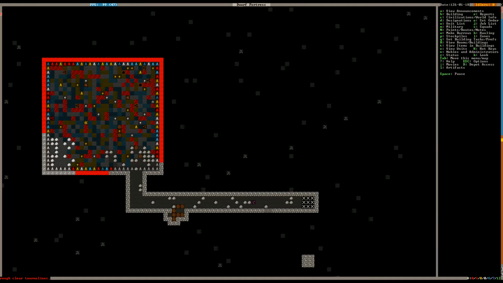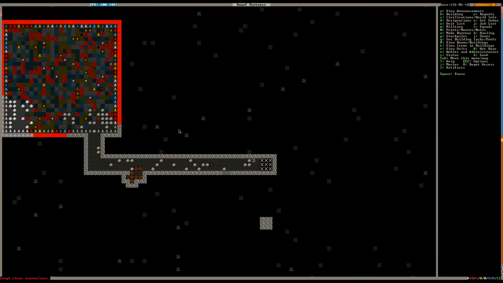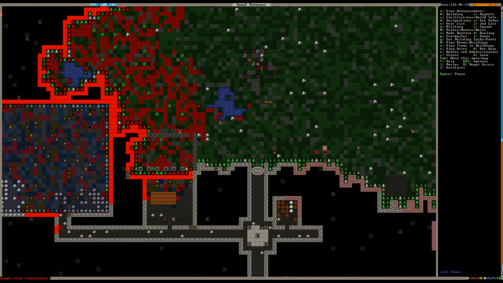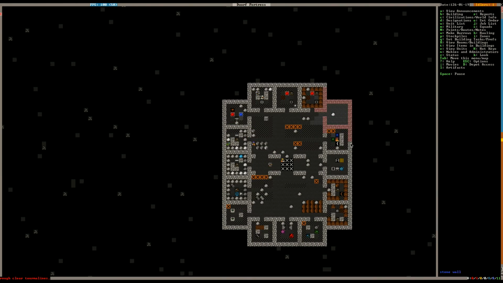Okay, well, just wondering why these aren't getting picked. But people can get in there, so not a big deal. Looks like we're still cutting gems. It's good. A party? I love parties. Except for whenever all of my dwarves drop what they're doing and go have a party. I don't like that.